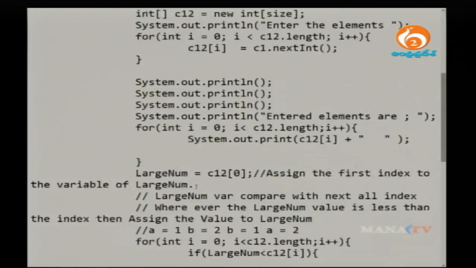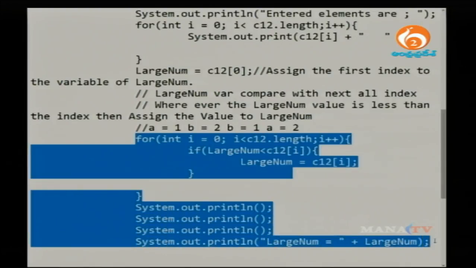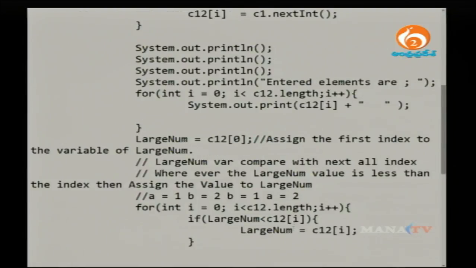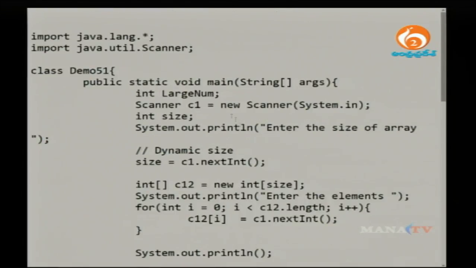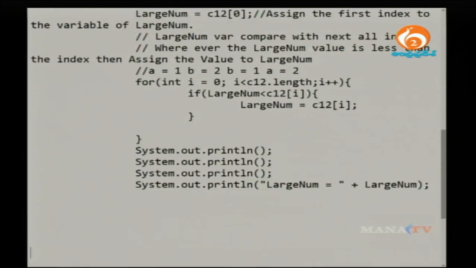Alright. Once you understand this program, let me take you to the next example. In the next example, we have found the large number. I will do one more thing: I will take one more variable in that particular list. I want to find the least element, nothing but the small number, here. So how do I find this small number now? Okay, so I have to copy. Now let me show you this one.